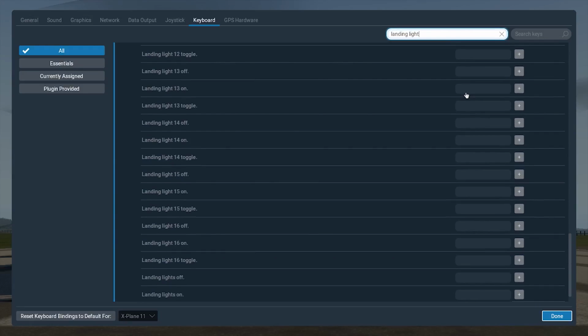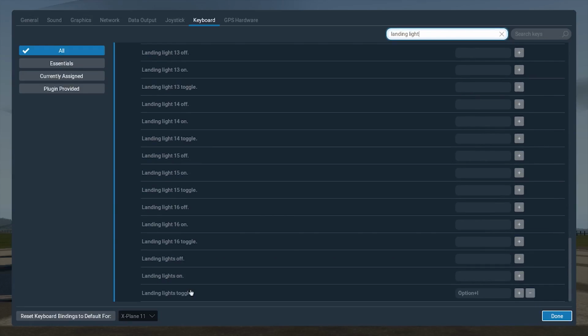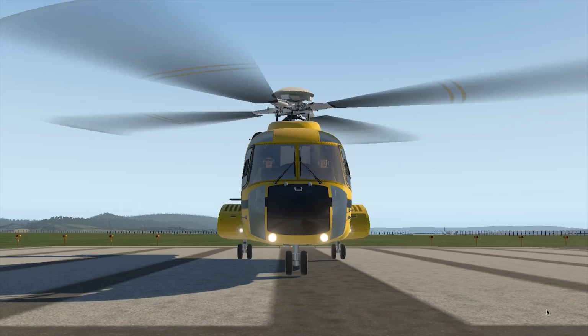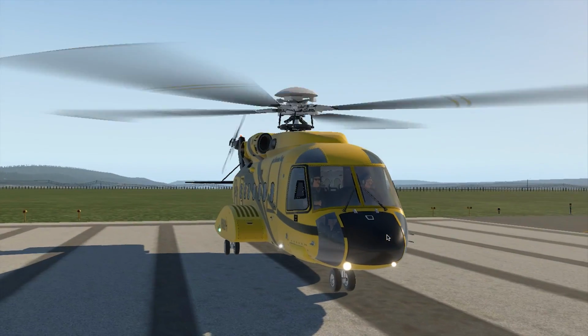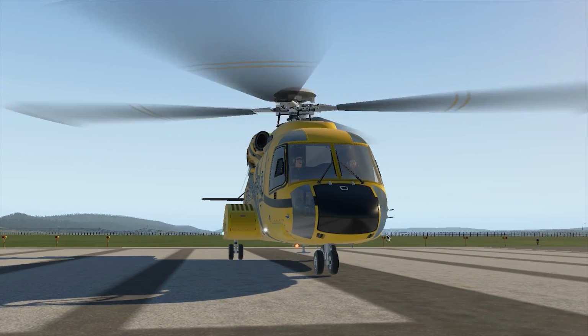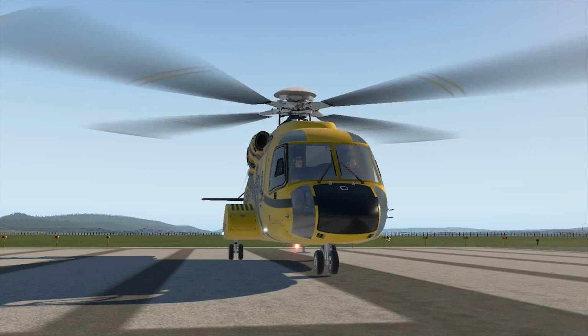The other lights, there are actually two sets of them. I linked to the landing lights as a whole, and I made that optional. You can make it whatever you want. If you click this and enter a keystroke, it will record it, and that will be the button you use to turn on and off the lights. So Control L, you'll see, will turn on and off these front lights, which are actually the landing lights.